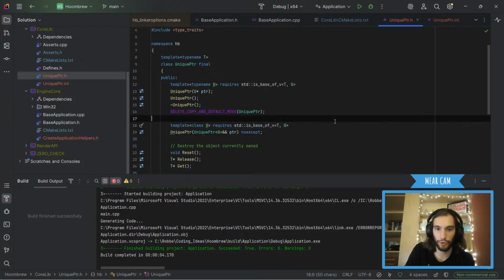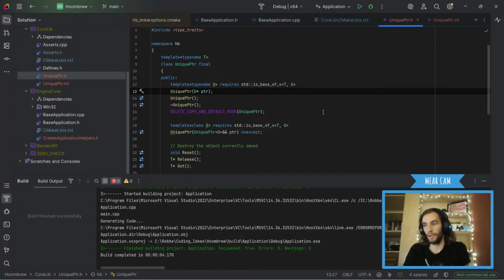This is so stupid, having to do this. We don't actually need to, but that's, oh boy. This also technically not needed. Okay.